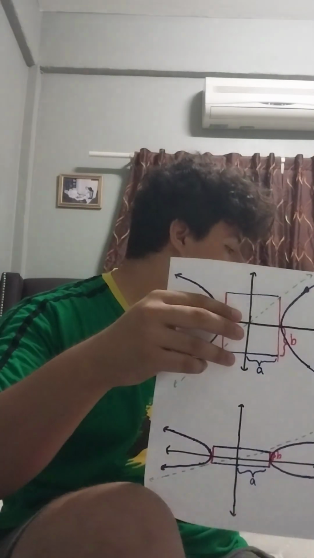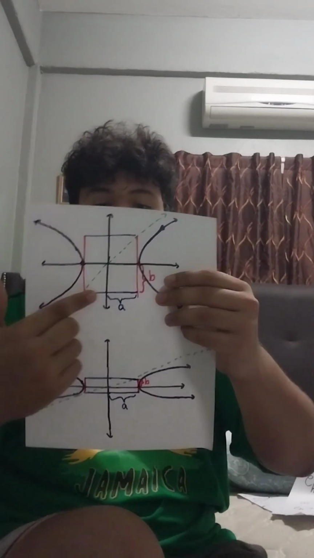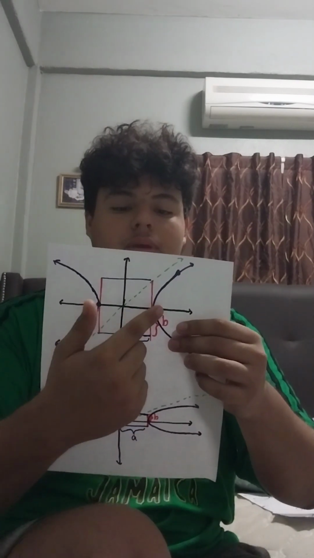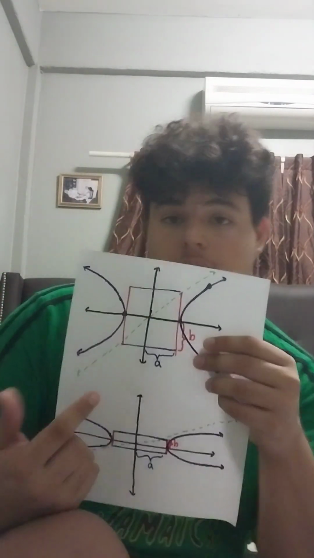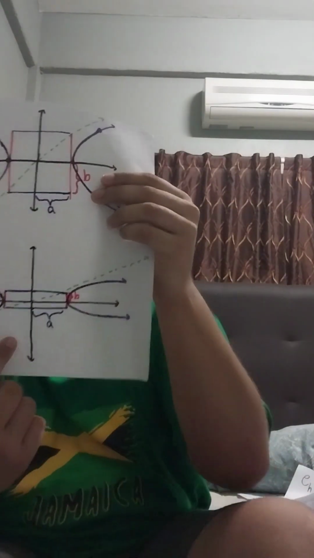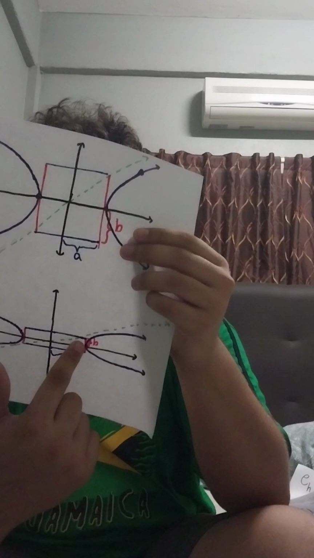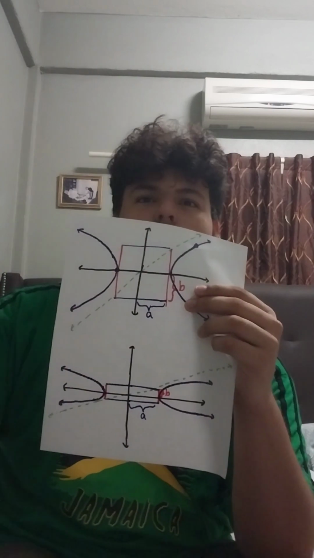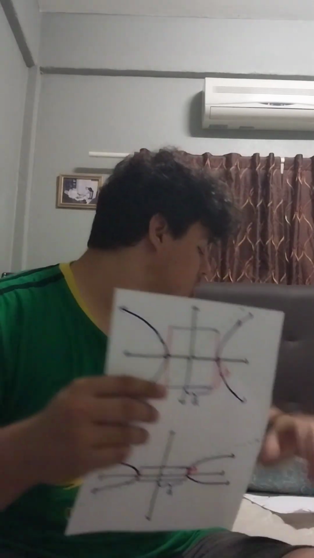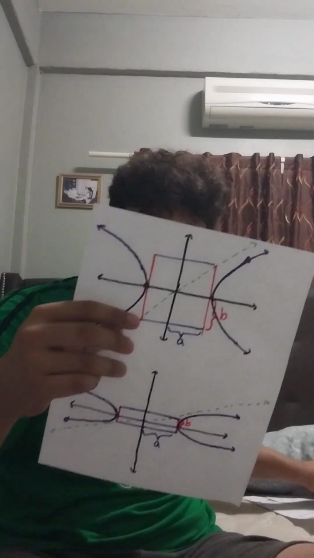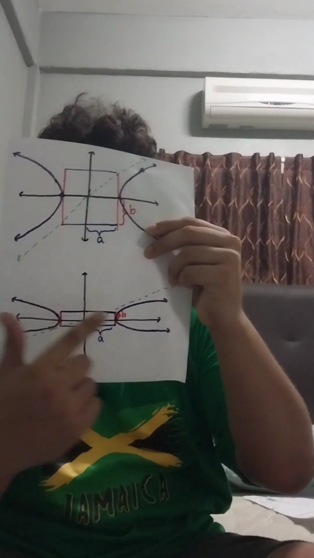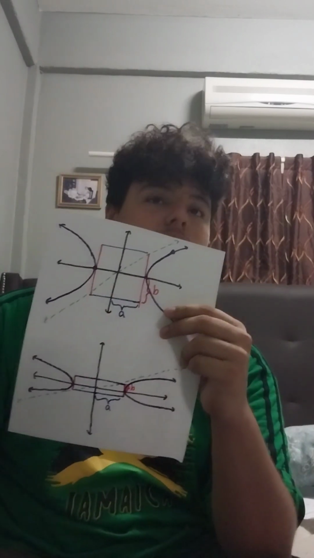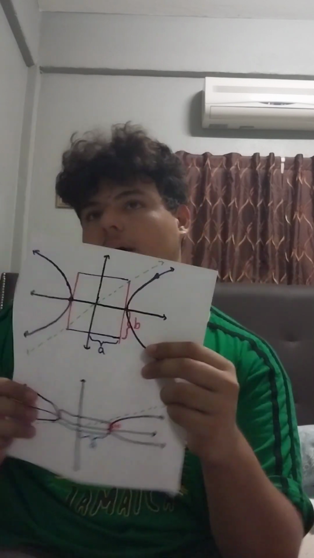So here we just have a regular hyperbola. You can see that this asymptote here is made up of the distances a and b, where this slant is just b over a, right? And in a hyperbola whose eccentricity approaches 1, b approaches 0. So b over a gets closer and closer to being 0 over a, right? Which just means that the asymptote gets closer and closer to being a horizontal line, meaning that the hyperbola actually squishes. It becomes closer and closer to a line.